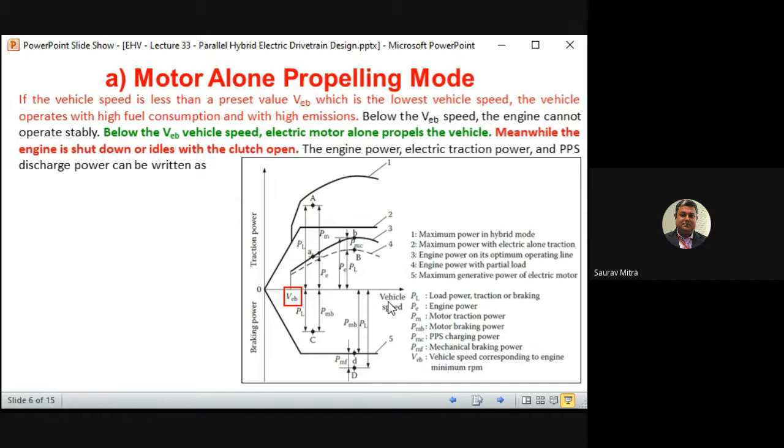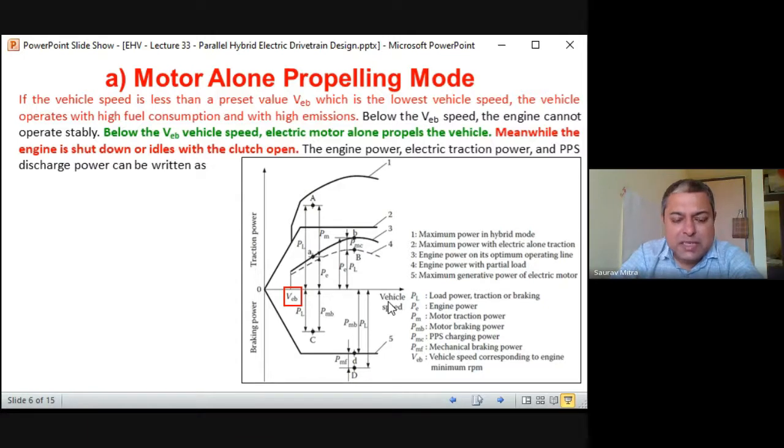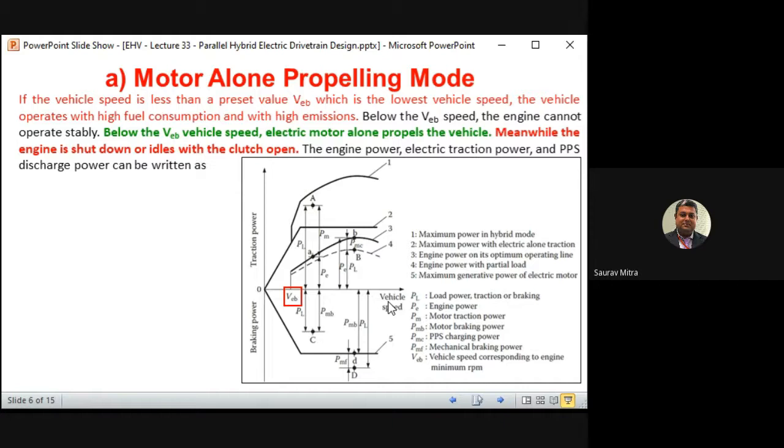So whatever power the vehicle is generating to go forward, and whatever power is coming onto the vehicle in the reverse direction, if they are the same, the vehicle just goes forward. That means it cannot accelerate. It is somehow maintaining a very base speed, which is called VEB, the lowest vehicle speed. In this case, the vehicle is eating a lot of fuel. It is trying to generate too much power, but all the power is going into waste. So high emission is there, because the vehicle is not able to overcome the hurdle that is coming to it. So in this case, the vehicle is just going forward.